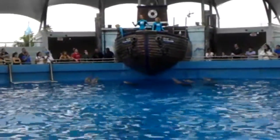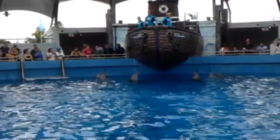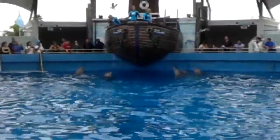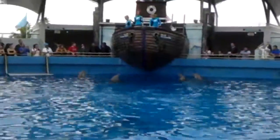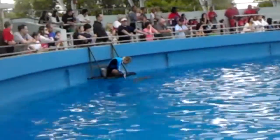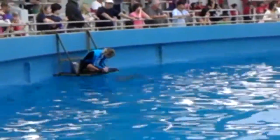Okay, the dorsal fin is the fin on the top of the back — it's the single-shaped fin they use to stabilize themselves as they swim through the water, like a mast on a sailboat. Their pectoral fins — the ones on their sides — have bones, and those are used to steer and stop while swimming. The fin they use to actually swim through the water would be their tail flukes.